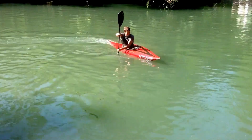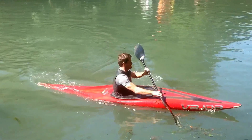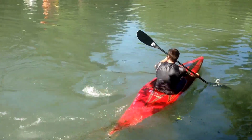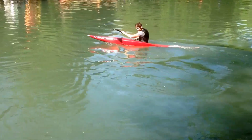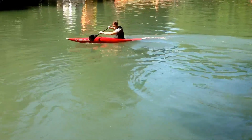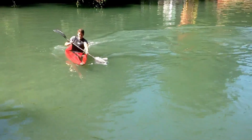Then we're going to do something a little different here. We're going to actually stay edging toward the circle. We're going to edge away and see how that affects the turn. We'll tilt the boat to the outside of the turn. Come down to the apex of the 8. Switch edges.